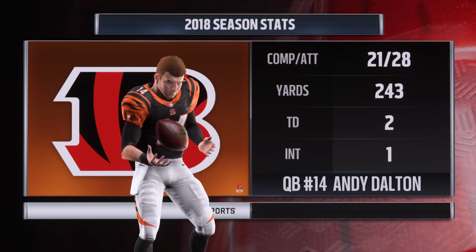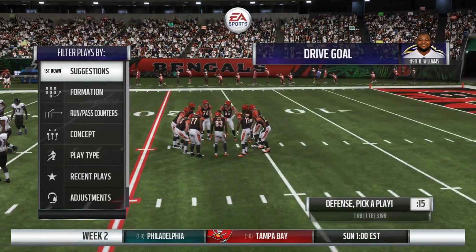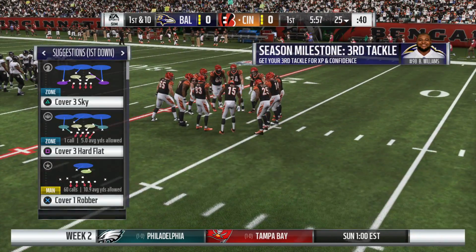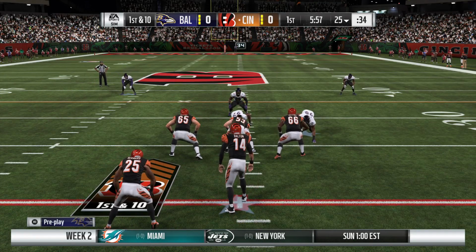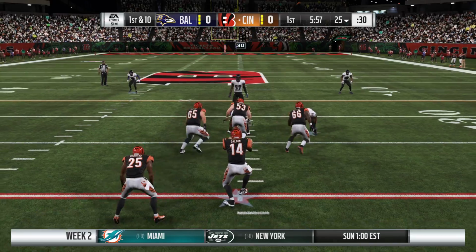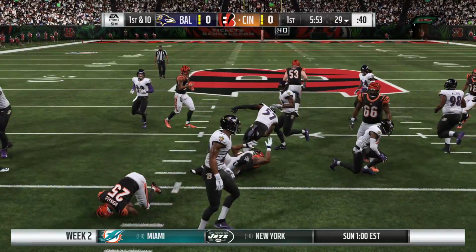Is Andy Dalton ready for the new season? He's ready. And more importantly for him, his wide receiver A.J. Green is ready. He went to the Pro Bowl again last year for the 7th straight year, but was very disappointed in his season. And he's come back, and he's looked great in the preseason. But you flip it over to defense, I think their defensive front's going to be formidable. Andrew Billings has been dominant inside, as has Geno Atkins, and that'll free up Carlos Dunlap off the edge.